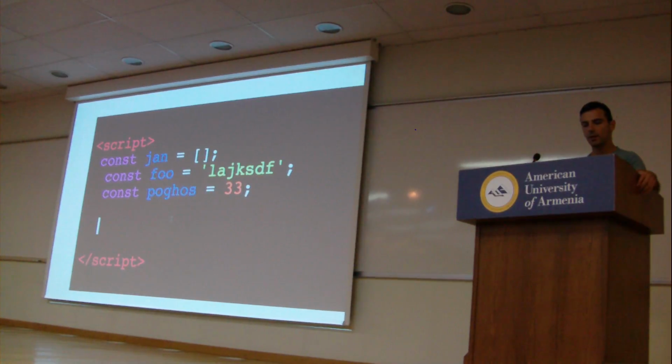Okay. Right? So the syntax is exactly the same. Const, the name, the assignment, and the value. The value in this case is a string. The value in this case is a number. The value in this case is a list. Lists in programming are called arrays. Array. Just remember that. If you think array, it's a list. That's it. Very simple. With me?